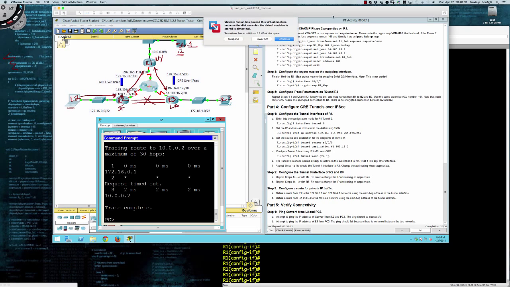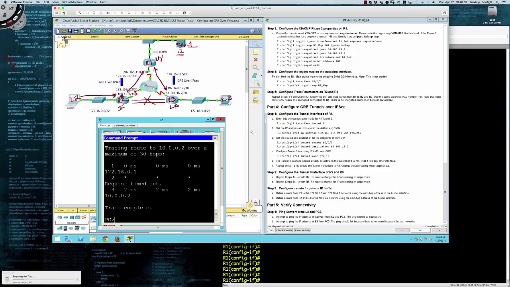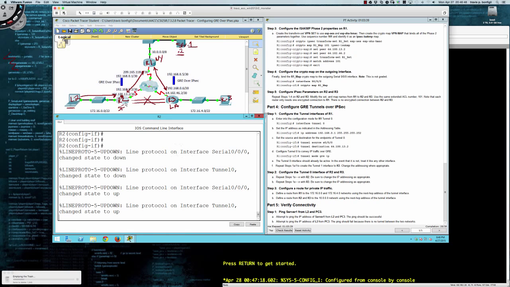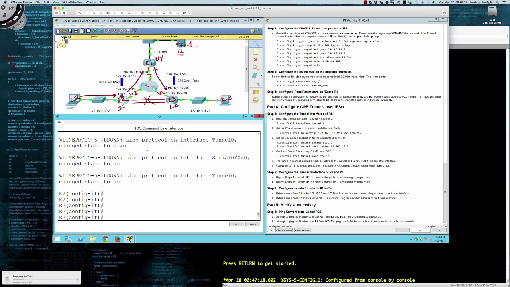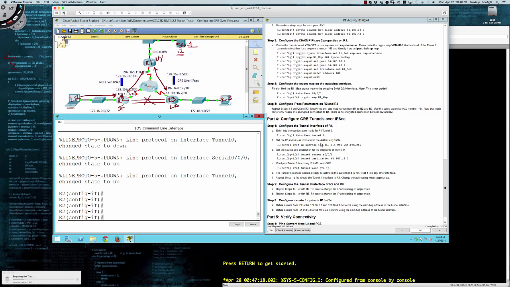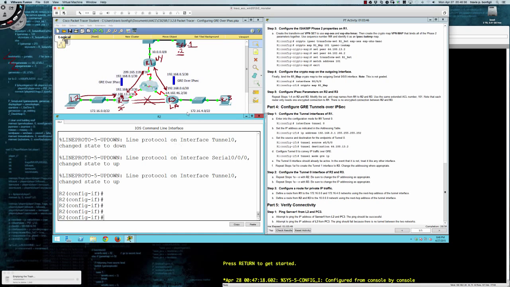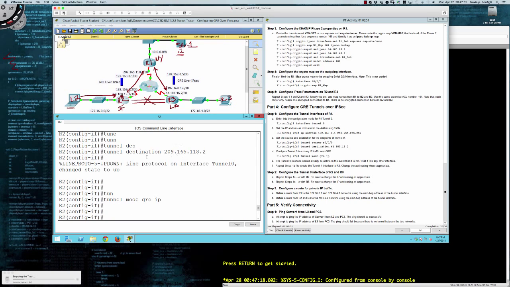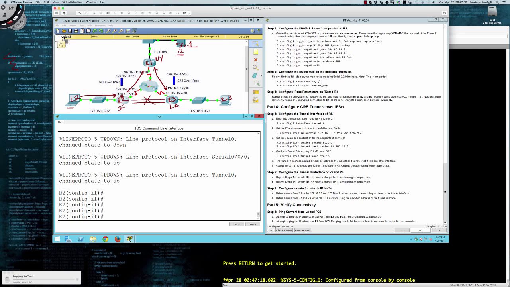All right, well, I'm going to pause here very shortly, and then we'll be right back. All right, so if we try to ping, we can actually successfully ping over there. When we trace route, you'll notice that we don't see that next hop that we take. We end up right at the server. Okay, so we've configured router 2, and the tunnel interface is up. We've got our tunnel configured there, so we're good to go there.